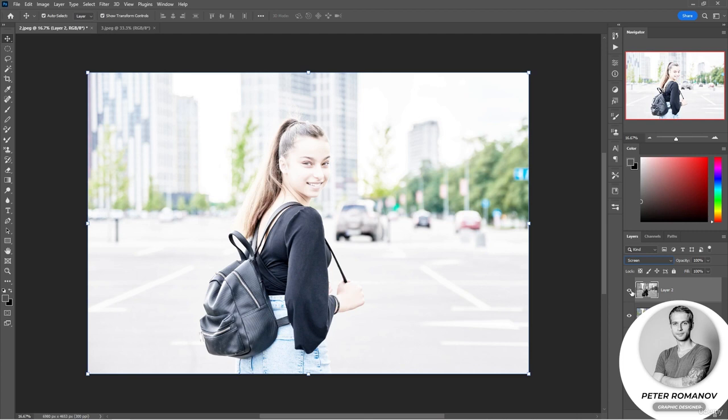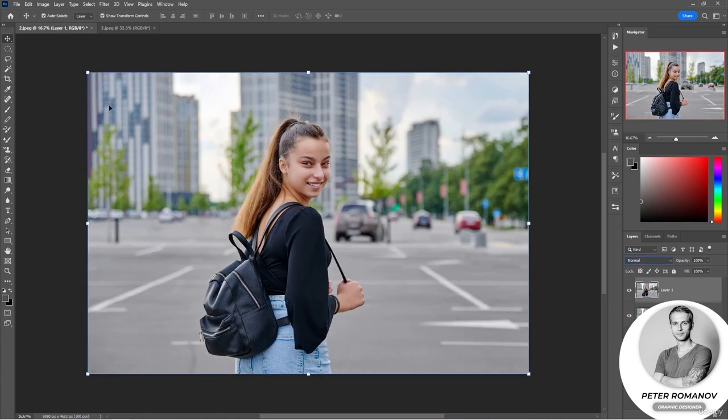You can also edit the layer that we had. Disable the layer with the channel. And this is the effect we got by placing the channel on the layer. But these actions could be done in another way. Let me remove the layer with the channel.